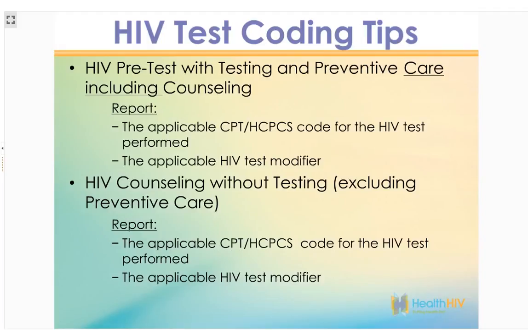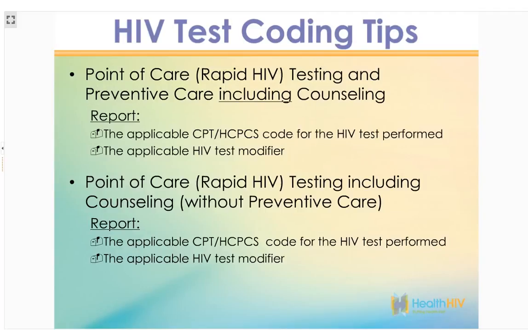HIV testing with HIV pretest with testing and any preventive services. So again, you will be reporting the preventive medicine codes without counseling codes, because the preventive medicine visit codes include counseling. Any modifiers that are approved by the payer should be used for the services. So these are just some wrap-up tips that we spoke about in terms of reporting.